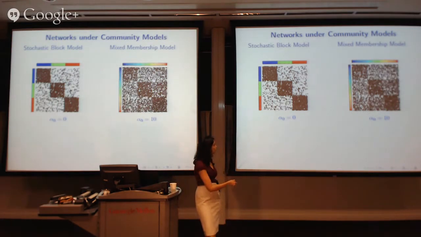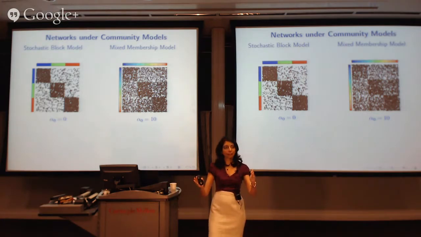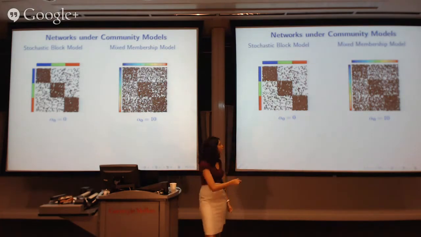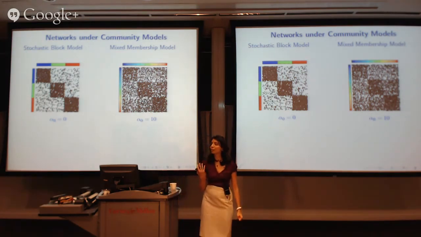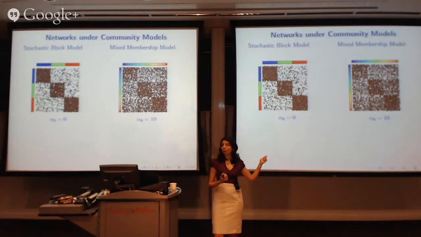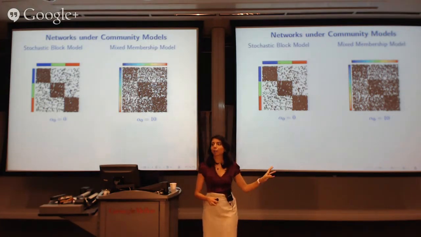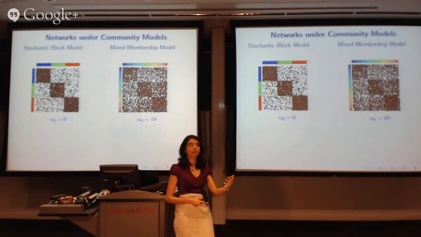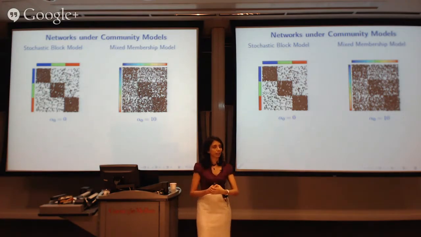And in fact, as I increase this concentration parameter, if you recall for the Dirichlet distribution, my sparsity level would go up, right? Meaning the node is likely to be in more communities as I increase this concentration parameter. You can also see that in the coloring here, the nodes are now in more communities than before, and it does become harder to tell apart what the communities are. Although I won't be talking about the complexity of learning as a function of this concentration parameter, we have in the paper the details of how it depends on it. So indeed, the problem gets harder as I increase this concentration parameter, because the communities overlap more in that setting, and that's why the learning is more challenging.